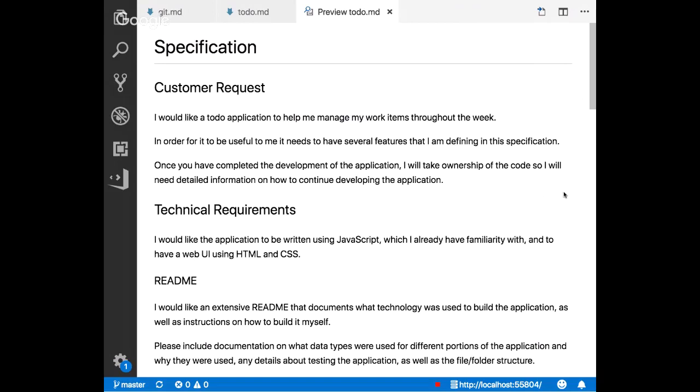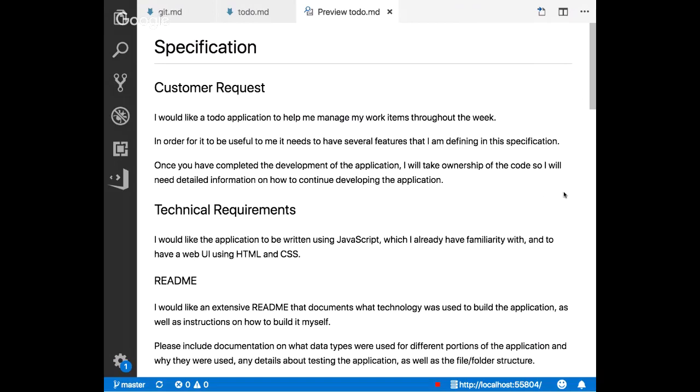But before we get too deep into that, let's talk about what this project will be. The idea here is basically creating a to-do app. So a to-do application. I wrote this out intentionally a little different than some of the other ones, because this is more like a customer request. If you're a software developer and a customer comes to you and says, here's something that I want you to build for me, it's got customer request elements to it, but then sometimes they're like, oh, but I also have these requirements because of certain stuff.